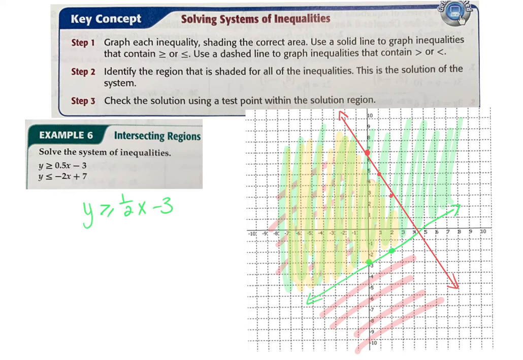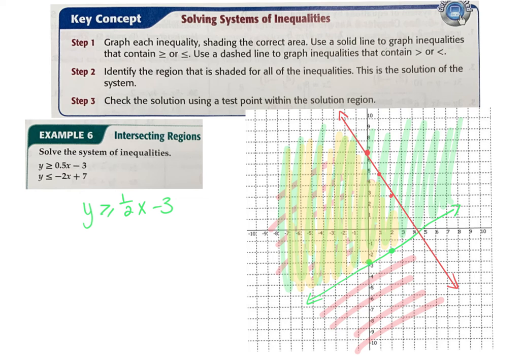All right, two things I want to point out. This was or equal to, they both were. If it is or equal to, you have a solid line, all right? Had it been just greater than or just less than, you would have used a dashed line. It's like the open circle and the closed circle on the number line. Open circle is not or equal to, closed circle is equal to. It doesn't include the line if it's just less than, all right? Makes sense? That's the extent of solving inequalities.